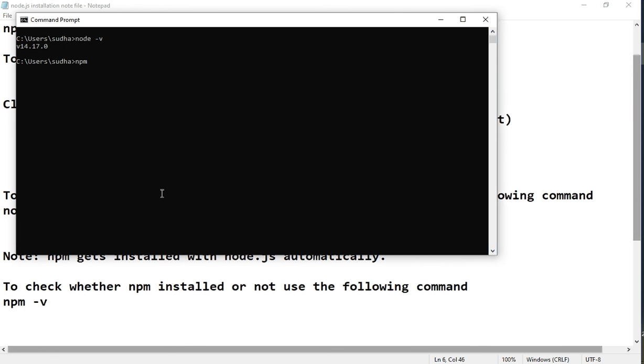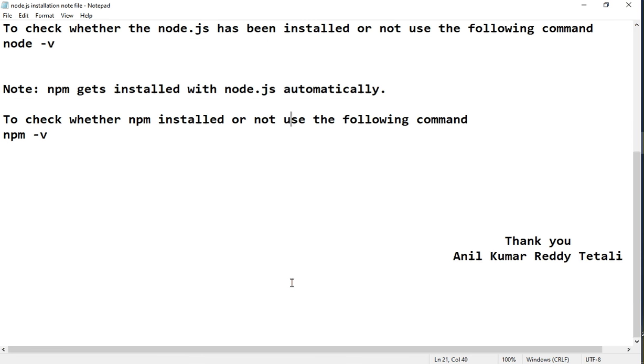Here, npm version 6.14.13. So Node.js and npm get installed on your system.